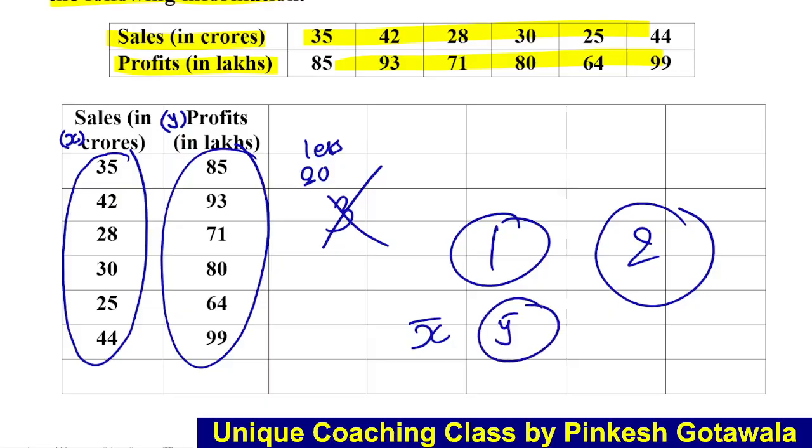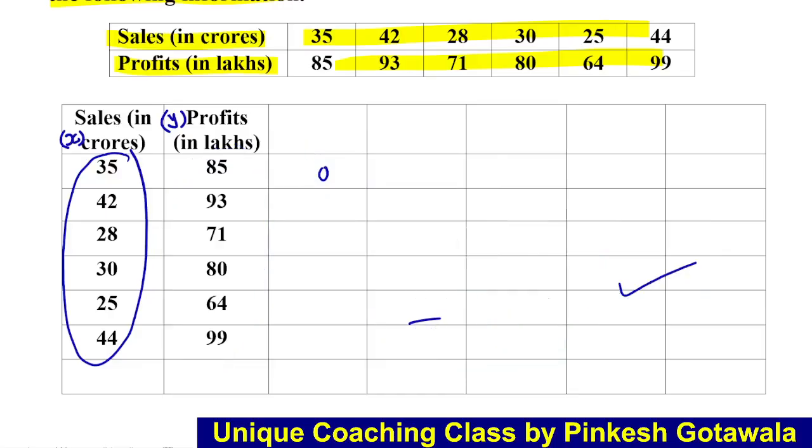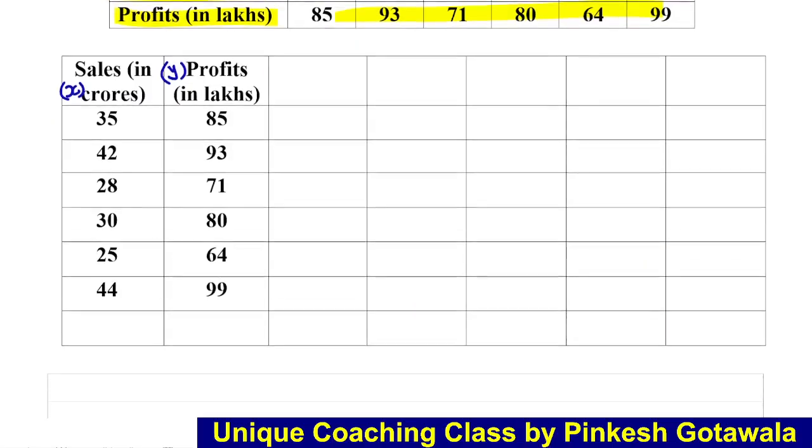Okay, so now the third is not possible at all, all are more than 20. And for the first and second, you should have x bar and y bar. If x bar and y bar both are integers, meaning round amounts, then we should go with the first formula. If any one answer is in points, meaning fractional, then we should apply the second formula. So to decide which formula to apply, we should find the means x bar and y bar. With that we can get the idea.